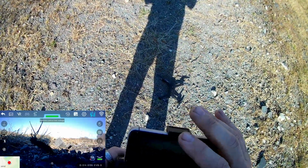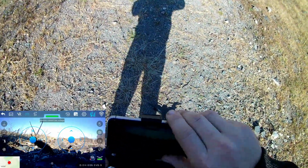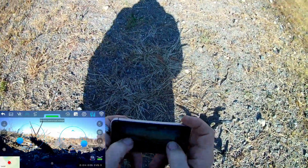I'm looking up top for controller. There is a controller button. So why don't we just do this? Let's go ahead and turn the controller off. Controller's off. Get rid of the controller and try to at least do something with this. Review that I'm out here in the cold. I put that on the charger. It showed that it was fully charged. I'm not too happy about that. Let's see. Still showing. No.